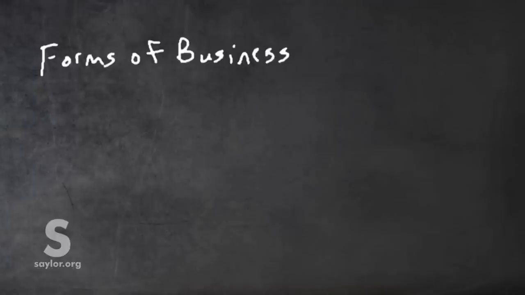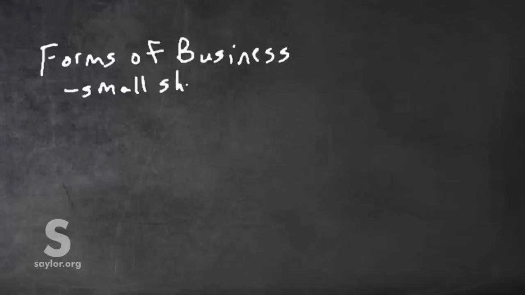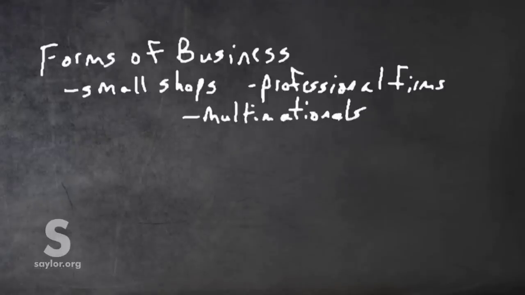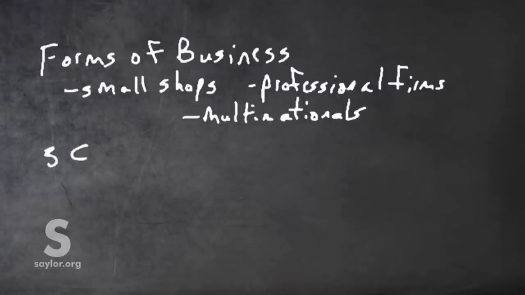In this introductory video for Unit 9, dealing with forms of business ownership, we'll introduce you to the various forms of business we find today in the United States. Think about the various kinds of businesses you are familiar with — they could range from small shops and professional firms all the way up to large multinational companies. In this unit, we're going to look at various forms of business organization, which can be broken down into three major categories. These are broad categories with a lot of variation within them.